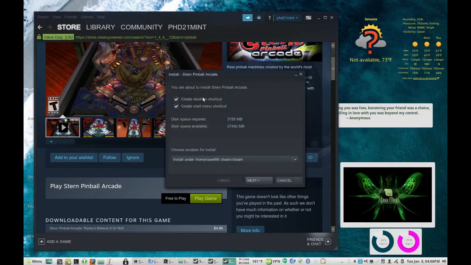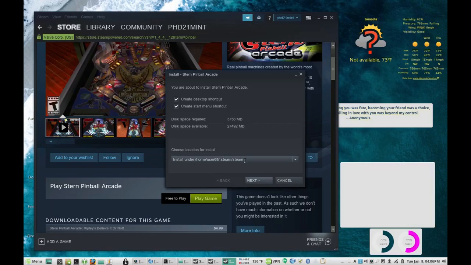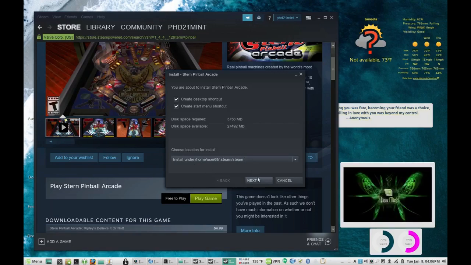Now look, it pops up and it says you're about to install Stern Pinball Arcade. And it says, do you want to create a desktop shortcut? Create a start menu shortcut? Sure, why not? And it says it's going to install it under my hidden Steam folder. Typical. That's a typical Linux thing.